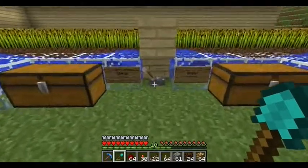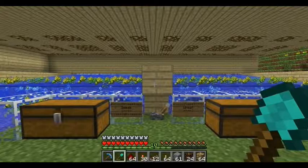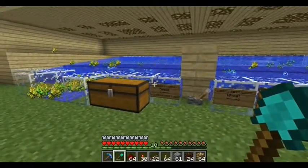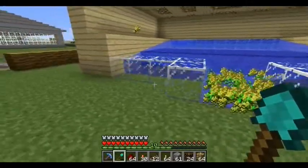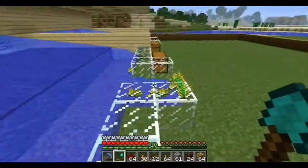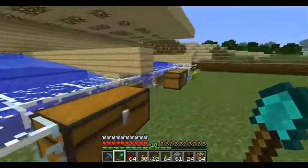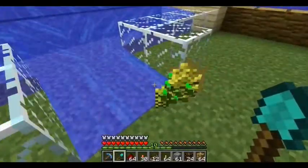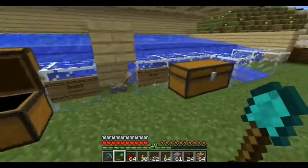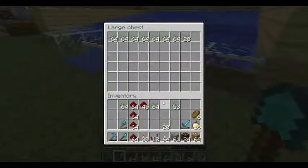I figured out what I'm gonna do, but first, let's harvest. Oh, the glory. Thought I froze for a second. Whoa. And I'll just replant later.